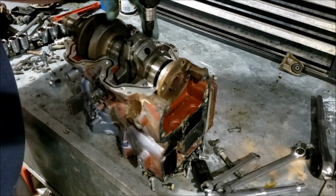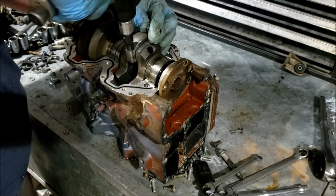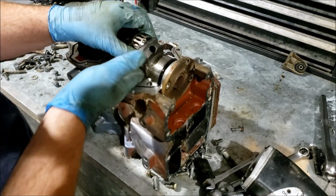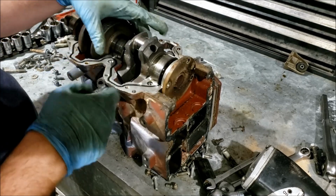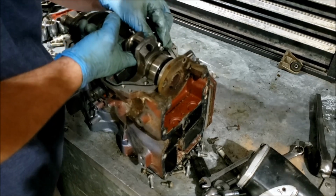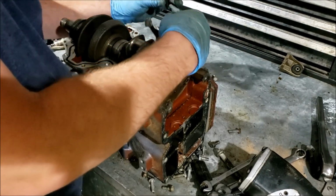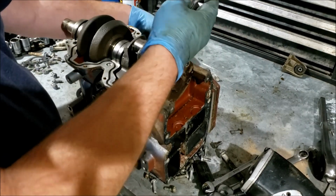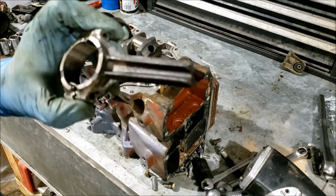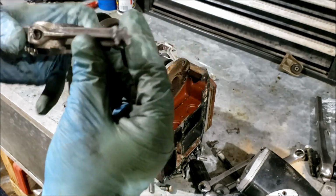The crank unbolted, if I can. So we were missing a roller out of the bearing cage. I don't know how that would exactly happen, but it did. It's possible when I took the cap off, it stayed behind. Yeah, it did. Alright, so never mind, we're not missing nothing. So there is our rod. It's just a little bit snapped off. Twisted, it looks like, too.